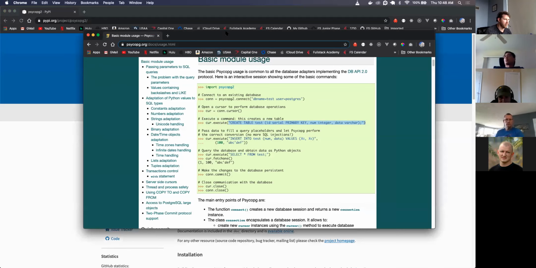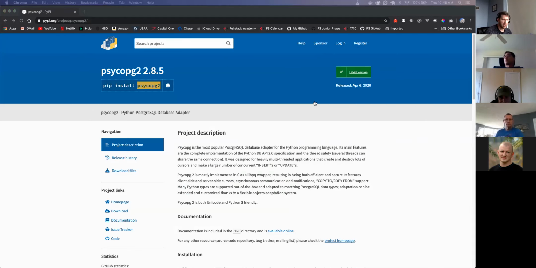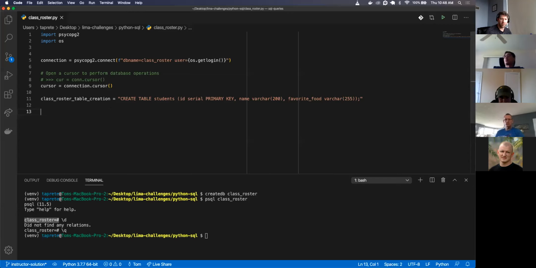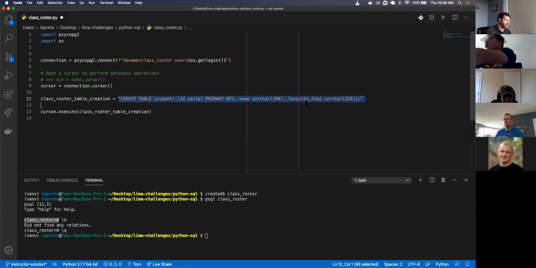So the equivalent is cursor.execute. I'm going to pass in this table creation variable, which is this SQL query.